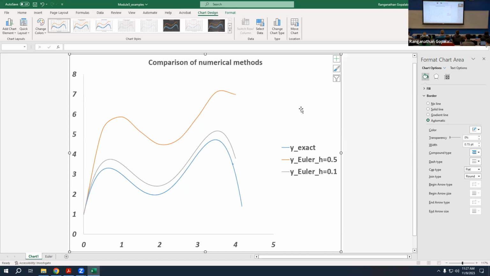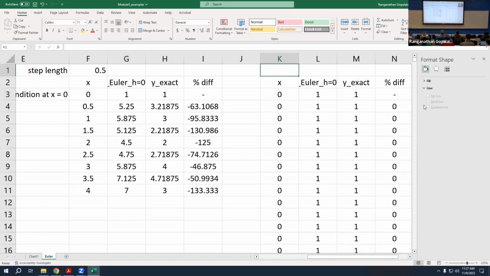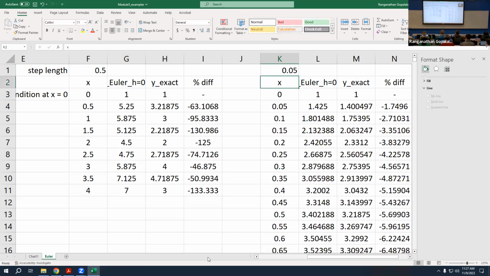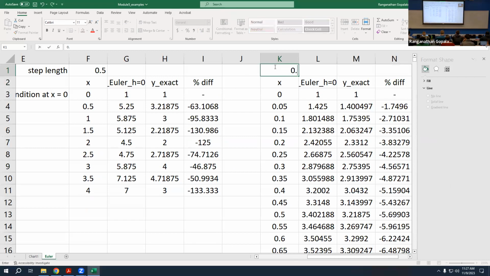And like you were saying, if you make the step length even more finer, for example, if I change this 0.1 to 0.05, like make it even finer, you can see my solution will start to get better. But of course, I have to add more points because now I was just having a counter that went up to all the way here with a step length of 0.1. So I had to update that. So let me just go back to 0.1 here.